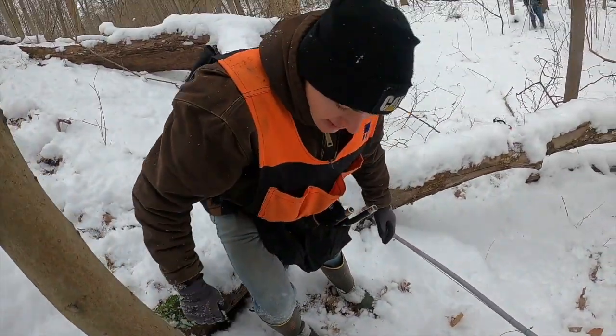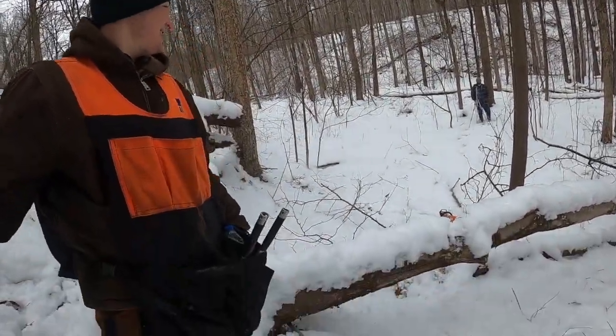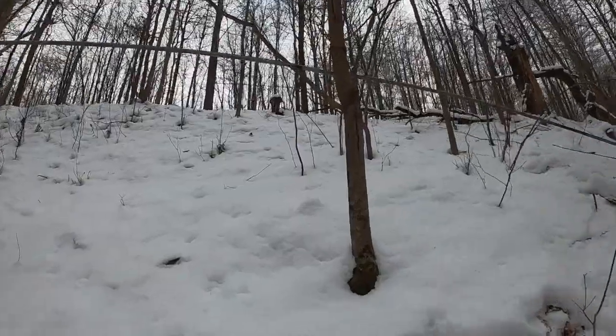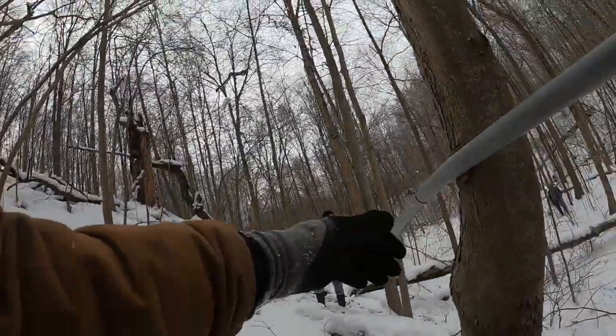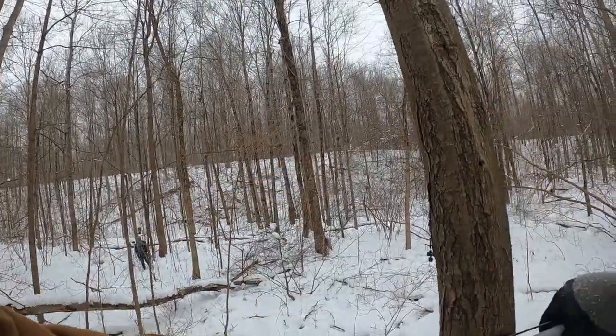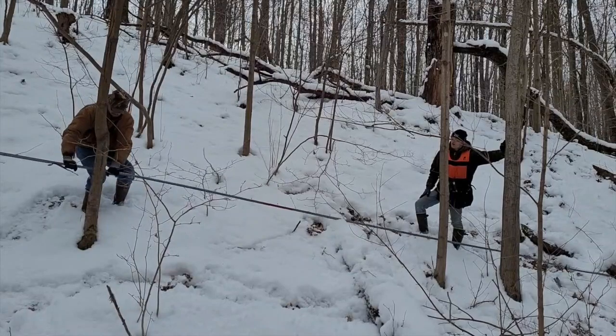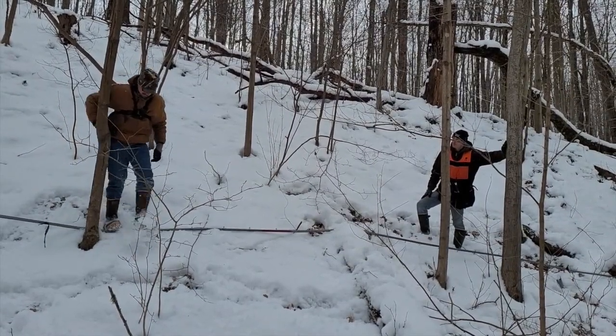When we redo this, let's do this side tie a little better. Oh, okay. Good thing we weren't on that side. Yeah, that's why we stand on this side of the wire. If I can get this to come down, then I'll be happy. Oh, yeah. I can live with that.